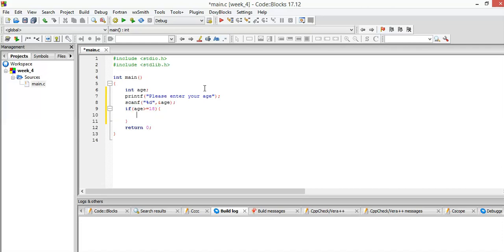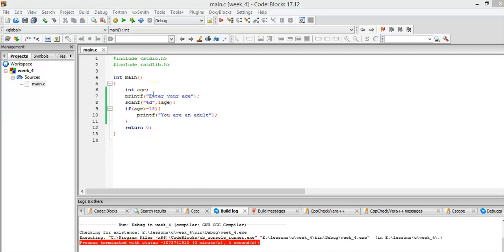So like I've explained, this means greater than or equal to. So if our age is greater than or equal to 18, you just display on the screen, so printf, you are an adult.